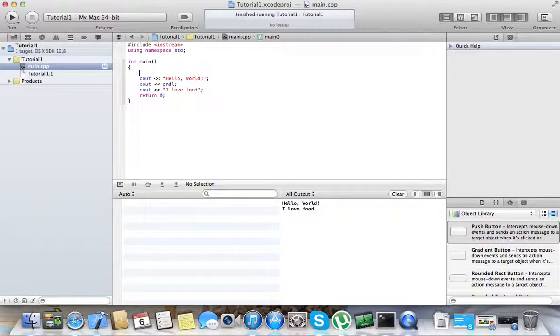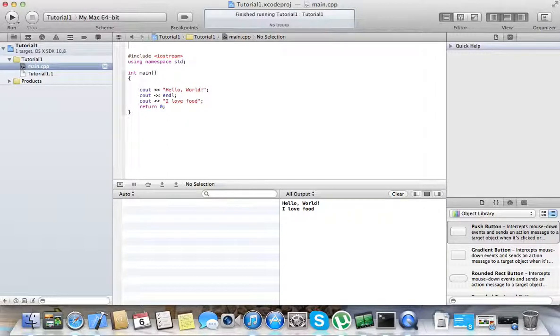There are two types of comment. There's a single line comment, which you start by pressing the forward slash two times, and then you just type whatever. Okay, I'll just type this here: output text. So that basically tells whoever's reading your code what that line does. It's really good.